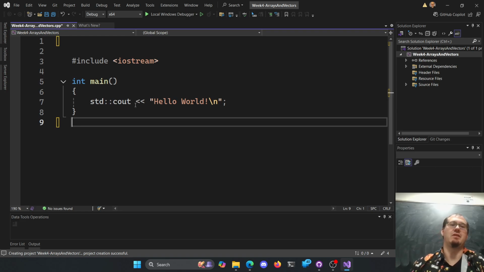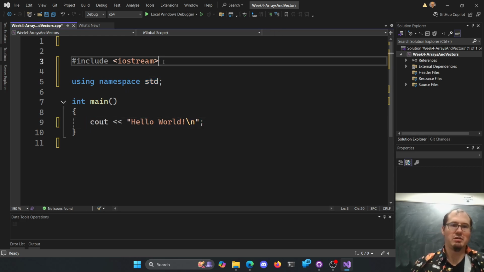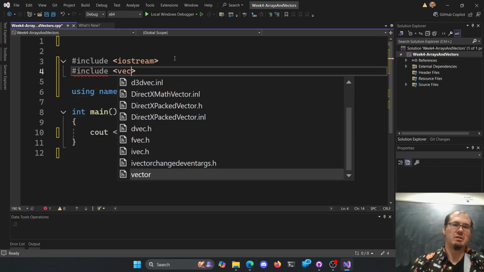So it doesn't matter. We'll do our namespace standard, and great. So we're going to include. I got a question. Yeah. How big of a change in speed is it if you have a big program versus if you have a smaller program? If you're doing something 1 million or 1 billion times, it matters. If you're doing it 100,000 times, no one cares. It's got to be a really large amount of operations for it to really matter. They're not very much different here. Because it's a class in the library, it has to do a few extra things every now and then. That's all. So we're going to include vector here.